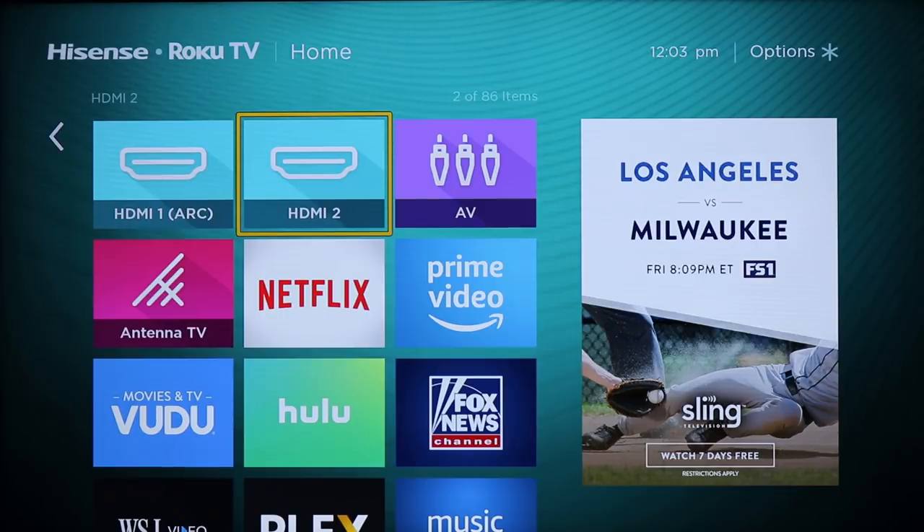The other complaint is really nitpicky, and a lot of TV manufacturers do this. On the left side of the TV when you're facing it is all the HDMI ports, the RCA ports, the optical audio — all that's on the left. The power cord is the only plug on the right-hand side. I like to carefully tie up the cables so it looks nice sitting on a table, and it's kind of annoying that there's a bunch of cables on the left and just one cable on the right. I just wish the power cable port was on the same side as all the HDMI, antenna, and optical audio.